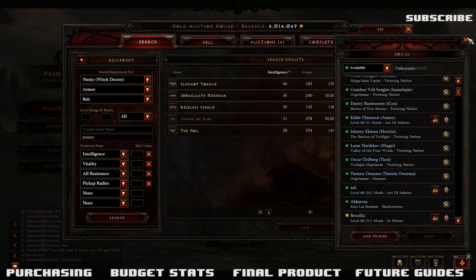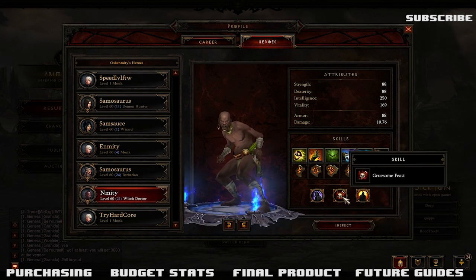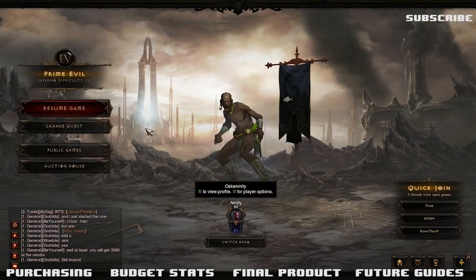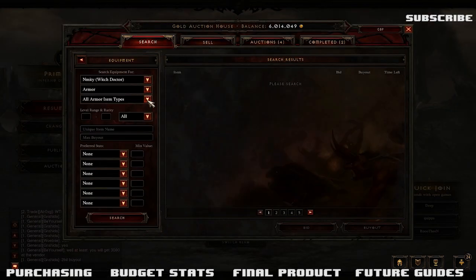Can I quickly go into my profile? Sorry, let's have a look. So this is the spec we'll be playing with. It will have Gruesome Feast and Grave Injustice, and both of those use pickup radius. So yeah, that's what we'll be using. So we'll get back on the auction house there. Okay, so we want belt. Sorry about that.